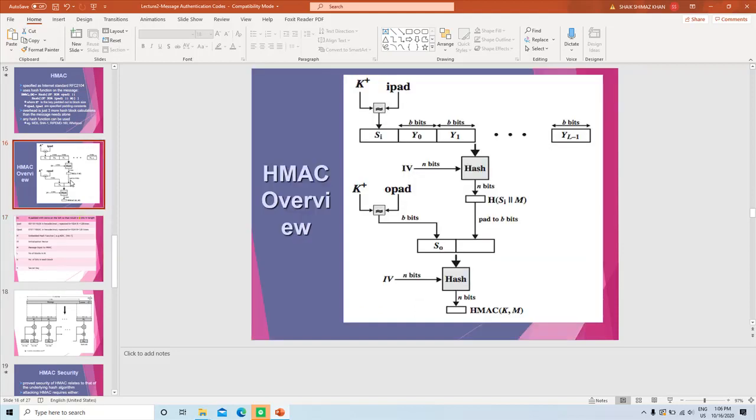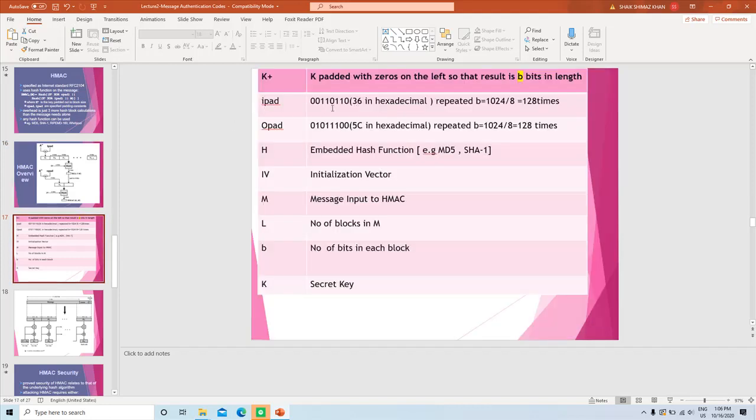Now let us discuss the HMAC algorithm. Again recall, there are only two inputs: one is the message and the other is the key. The key is converted into K to the power plus, K plus, and iPad is calculated. How iPad is calculated, you can recall, and OPAD is also calculated.